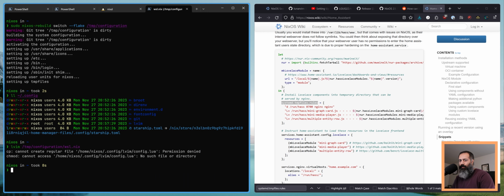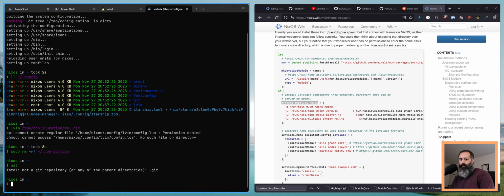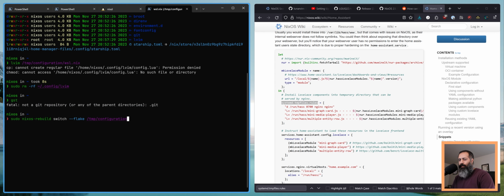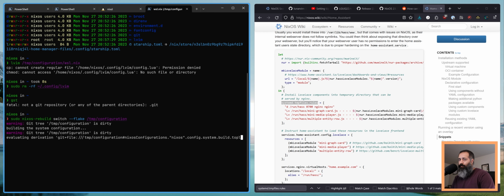Yep. So I will sudo rm -rf that. Oh damn. Should really put my phone on silent. Right. So I removed that directory. Now I'm going to rebuild again.